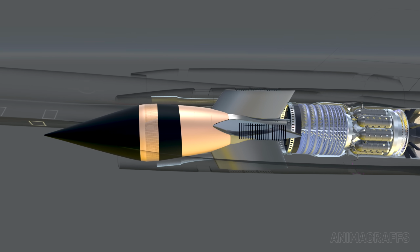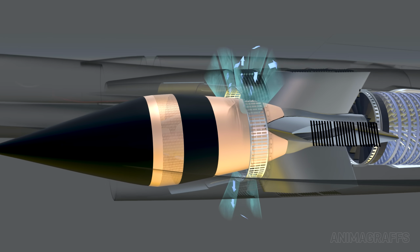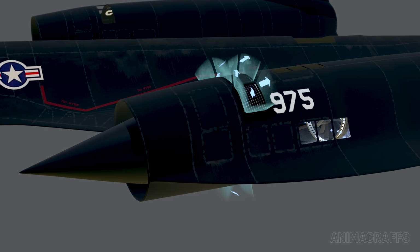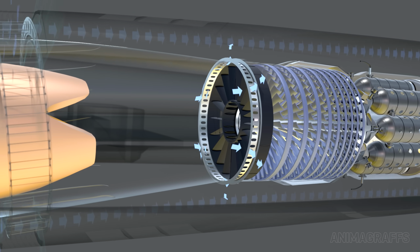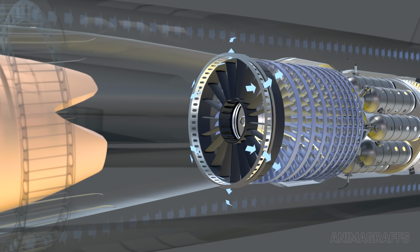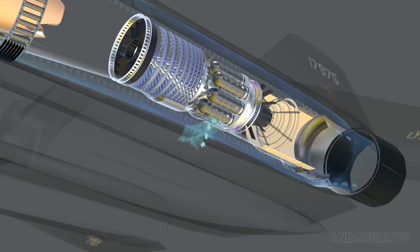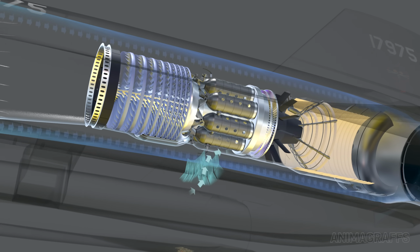Now let's examine a few other components of the engine that help keep airflow in check at key points in the system. There are computer-controlled forward bypass doors to let off excess air and keep inlet air pressure balanced. However, this slow air rejoining the outside flow could cause drag. There's another set of bypass doors just before the engine that the pilot can manually control, which bleed air into the nacelle bypass chamber instead. Below Mach 0.5, there may not be enough airflow yet for proper cooling. There are suck-in doors about halfway down the nacelle that open to help out.